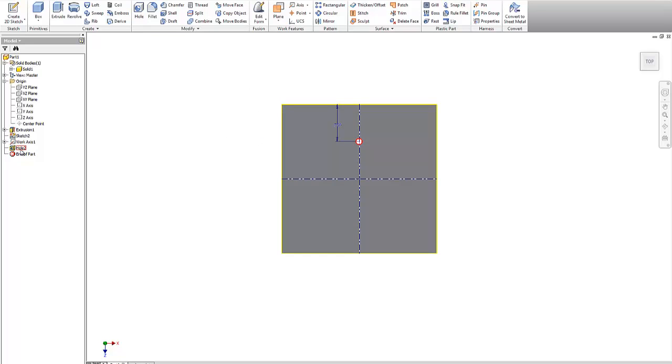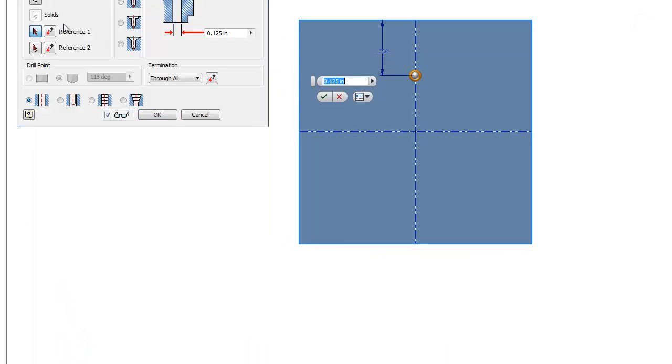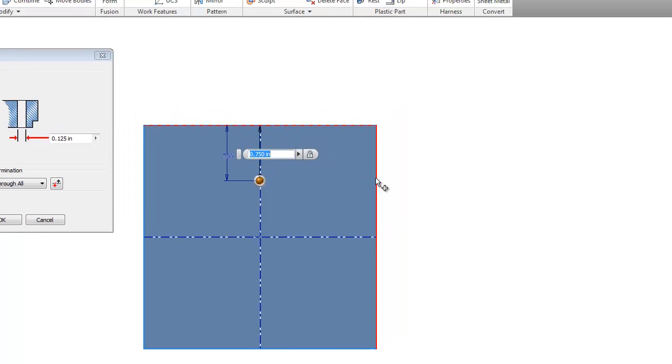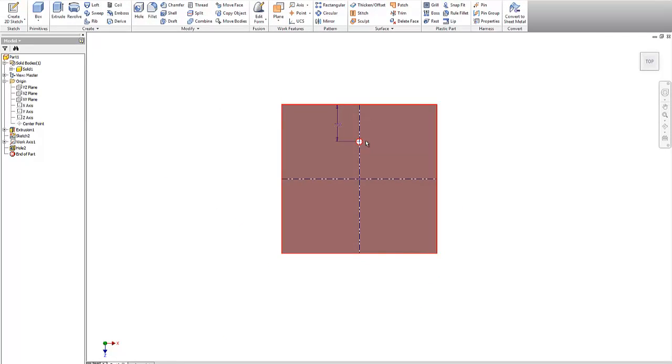Well, I just messed up there, but that's okay. We can edit the feature, and then I can choose the two reference lines. In this case, it's going to be 0.75 off of there and 1.5 off of there. So it's directly exactly in the spot that I need. So it just so happened that it worked out perfectly.